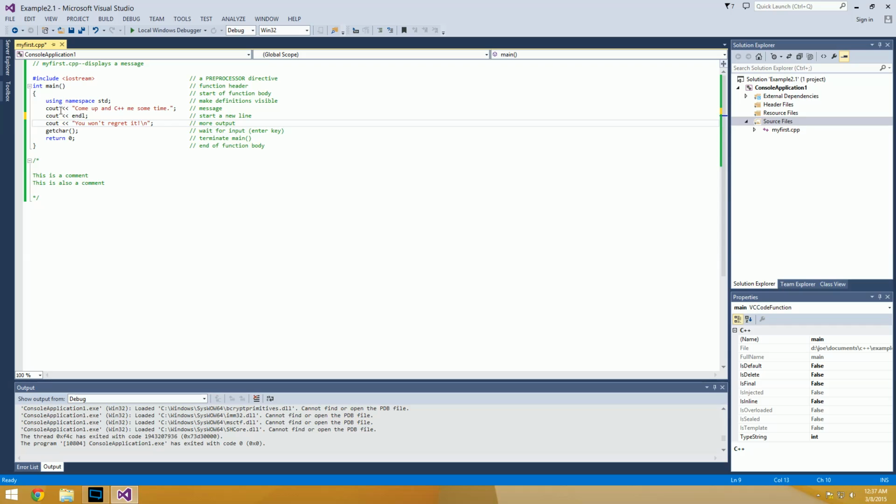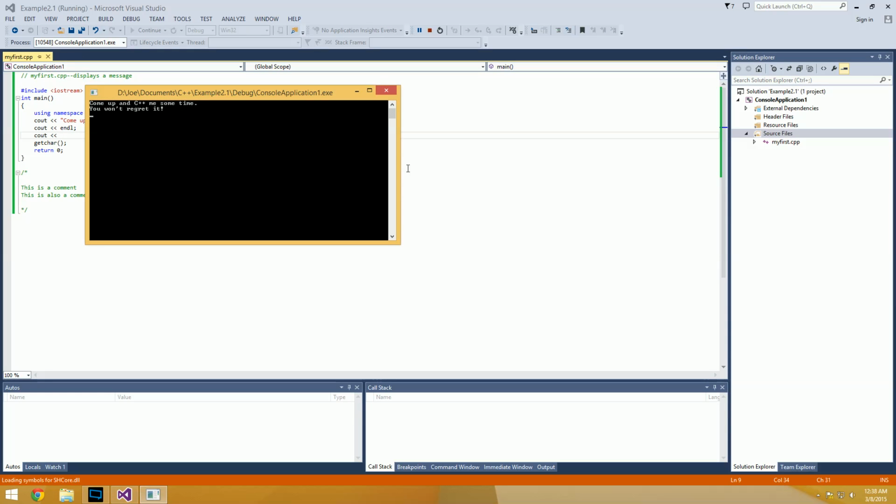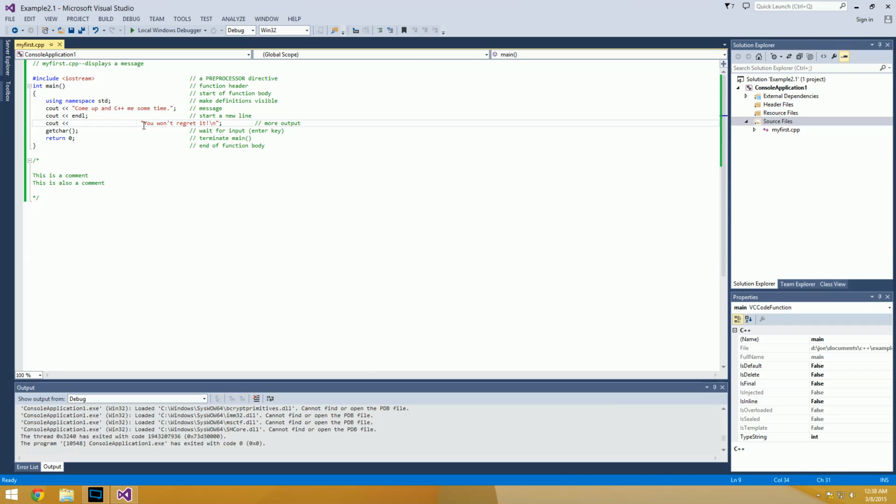So C++ doesn't really care about white space. It does and it doesn't. Basically, I can hit the enter key or the space bar here a ton of times, and when I run this program, it is still going to do the exact same thing. It doesn't care if I put a bunch of spaces in here, or if I hit a bunch of carriage returns and put it down here on another line.